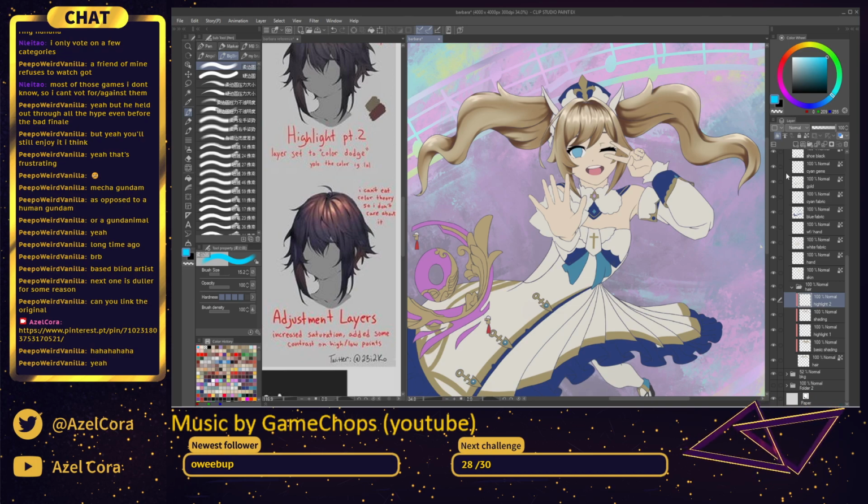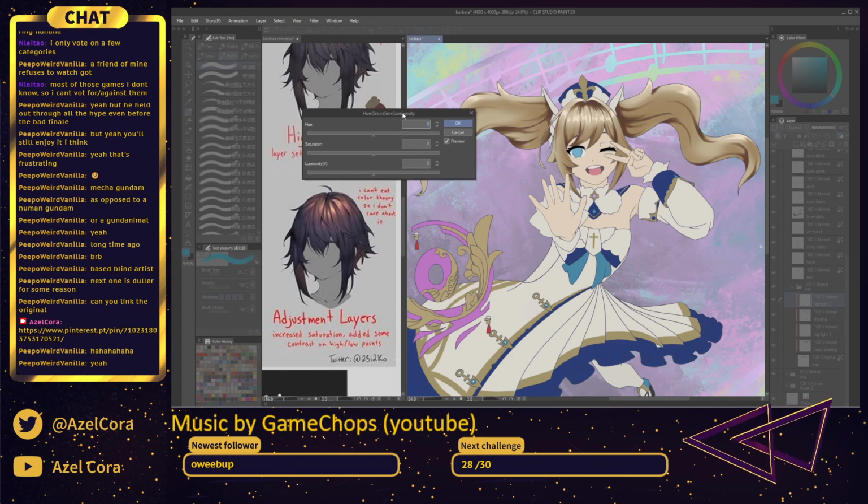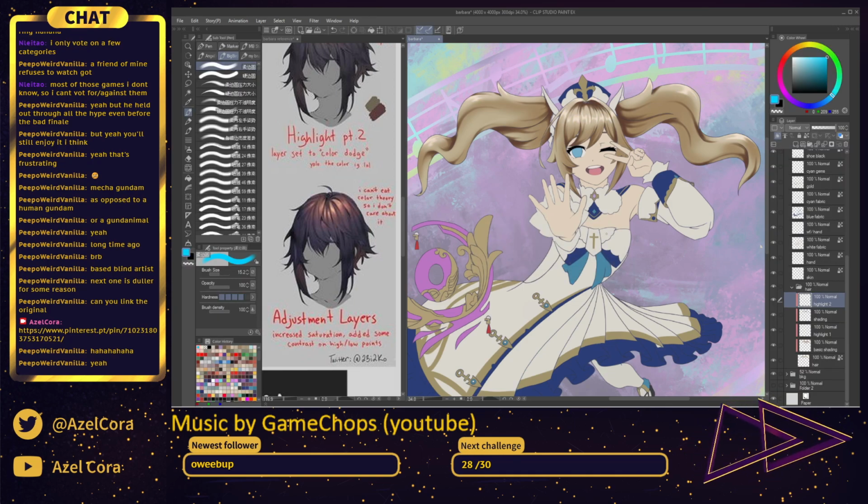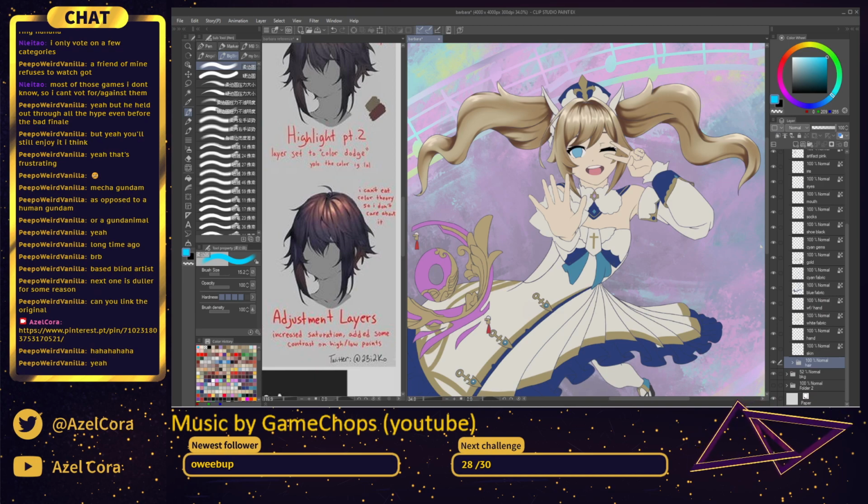My problem is with the adjustment layers. Control U. Yeah, saturation. All right. Oh, Control U. Okay. So if I do like this, can I do Control U? I cannot.